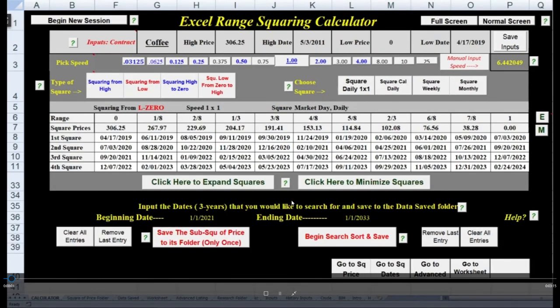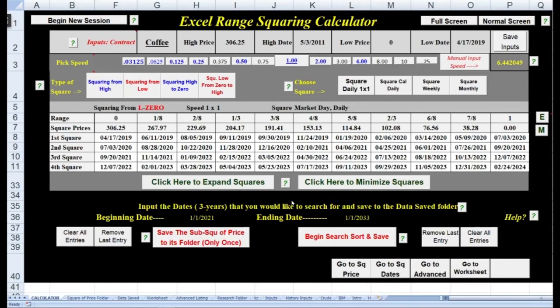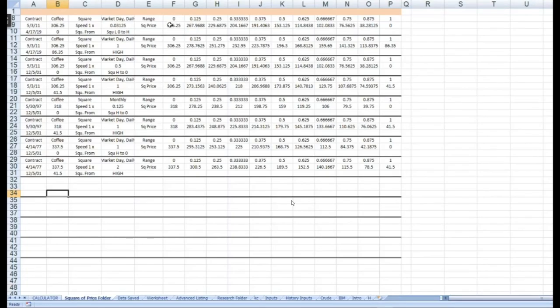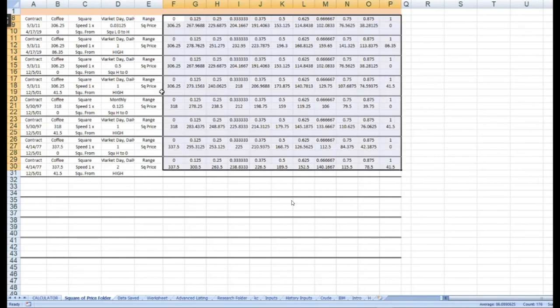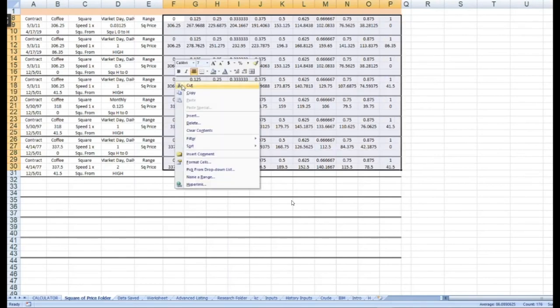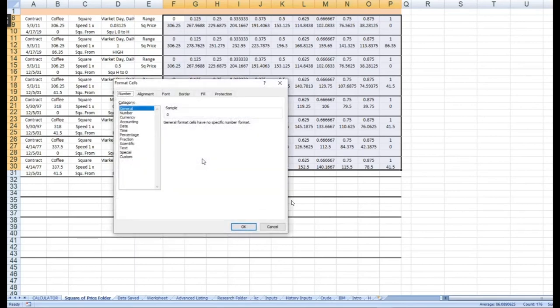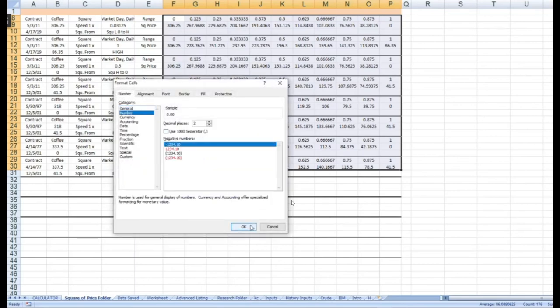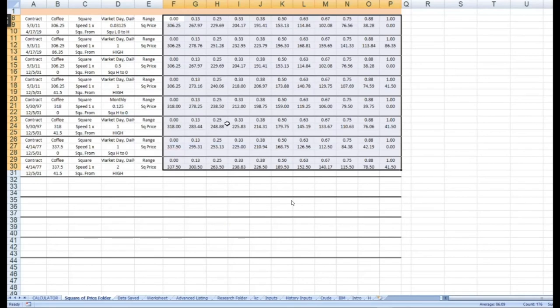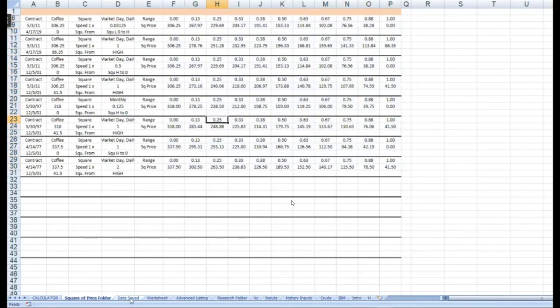Okay, I've updated all the swings onto the square calculator. Kind of kept you out of that loop because it's pretty repetitive. But again, here's all the pricing, and you can do with this as you want, as long as you don't get above this line 8. But I like to format the cells, make sure that it's more legible, and then the data saved.